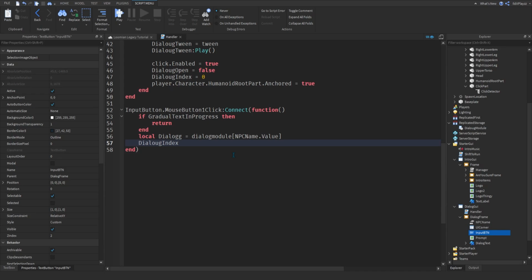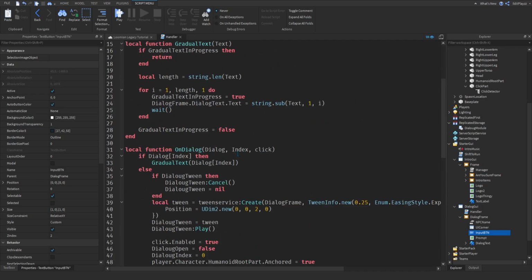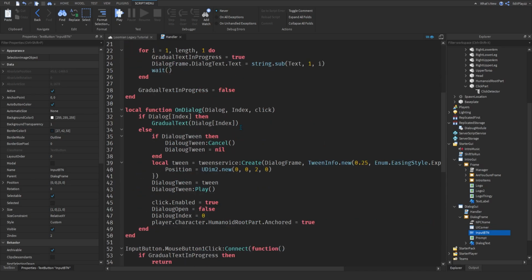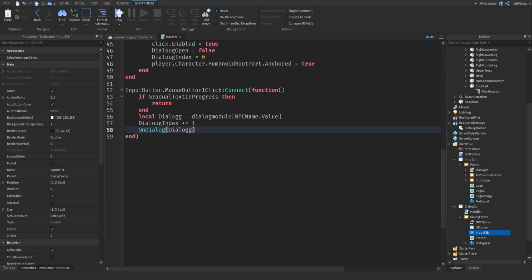Dialog index plus equal to 1, on dialog function. Dialog. Nope, I didn't have it copied. Let's just remove that.